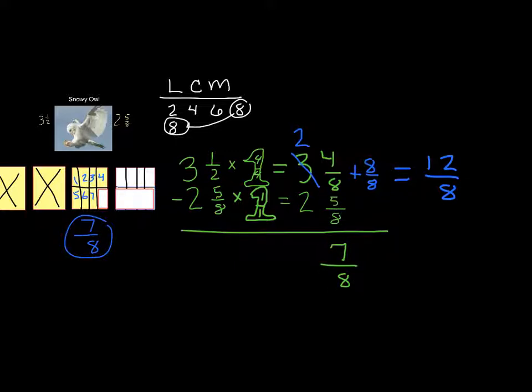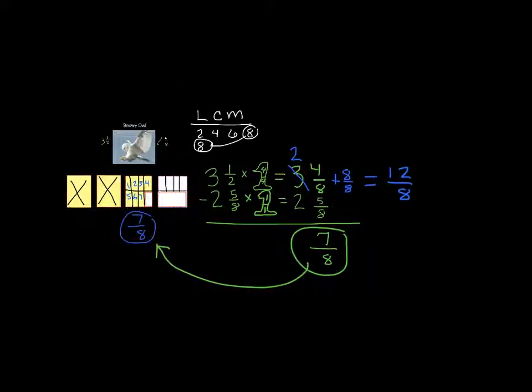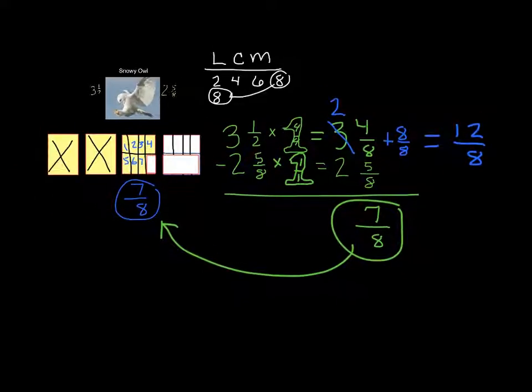Now the really cool thing is that my answer right here for the algorithm agrees with the answer that I got for my illustration. Now, here's your huge challenge, and hopefully you don't have a challenge because you did it all correctly. However, if you made any mistakes in here, then go ahead and fix your mistakes right now. We have one last problem for this series of subtracting mixed numbered fractions like this. And the fastest way to learn is to correct your own mistakes.